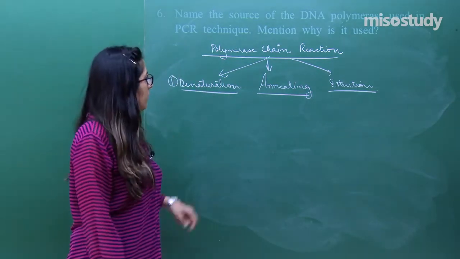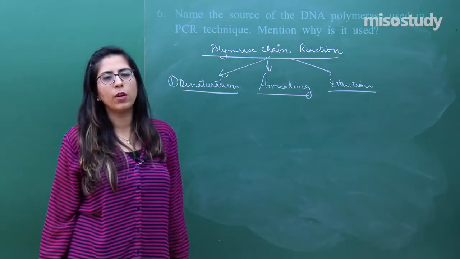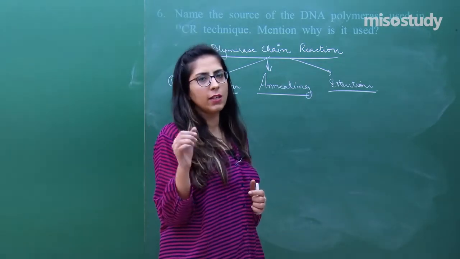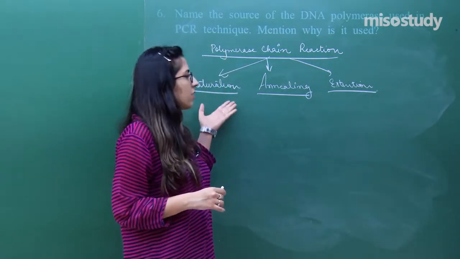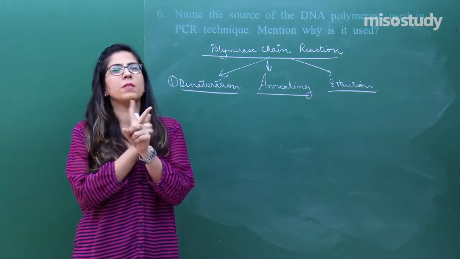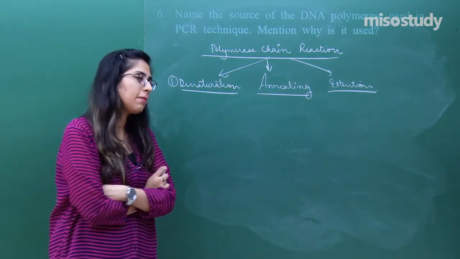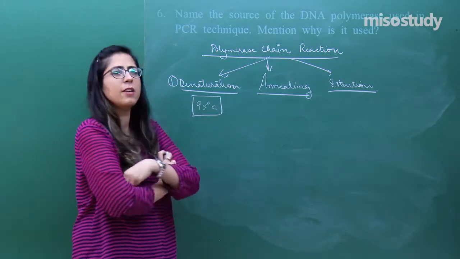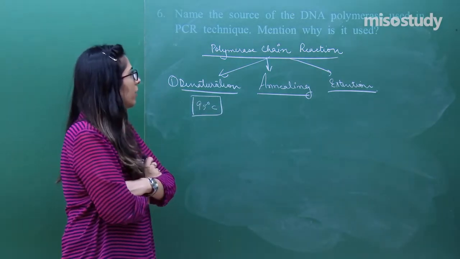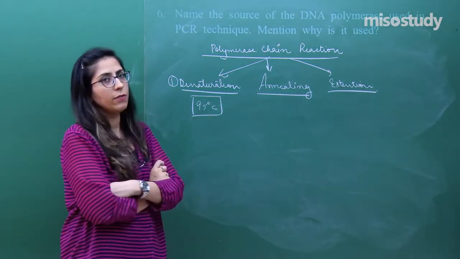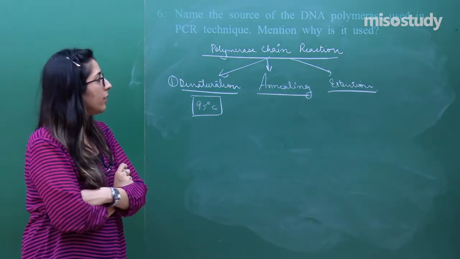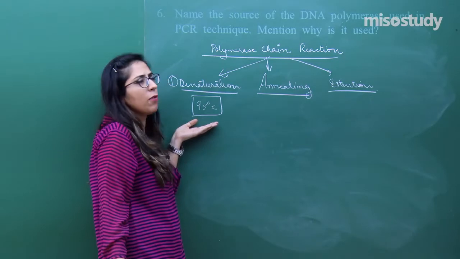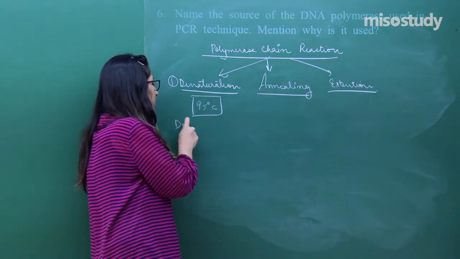Right? Just imagine a situation when I want to go for denaturation. PCR is a normal reaction where n number of copies of a specific DNA are made. Now, denaturation is a process by which the 2 strands of the DNA have to be separated, and denaturation is normally done at a very high temperature. In denaturation, the temperature required is minimum 95 degrees Celsius, and that depends upon the GC content as well. So, if this much temperature is there and we want to make a copy as well, what will happen? Normally when I want to make a copy, I need an enzyme which is called DNA polymerase.